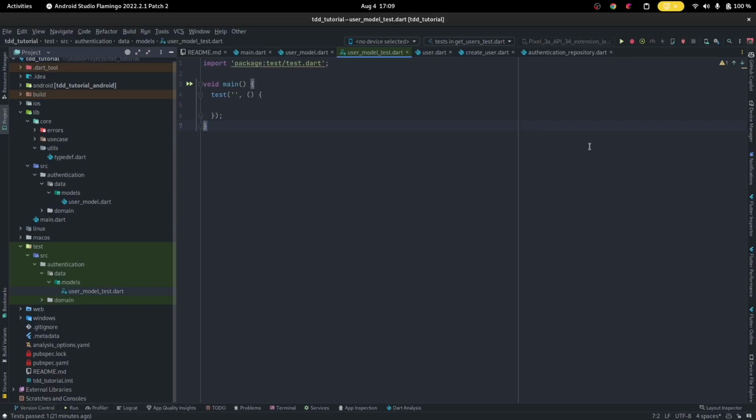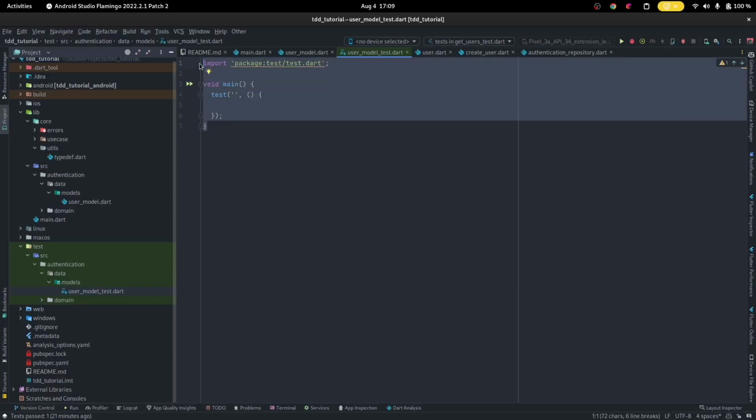Now, do you remember the 3 questions that we had for each unit test? We had 3 questions. First of all, what is our dependency? What does our unit depend on? Secondly, how do we fake the dependency? How do we create a fake version of it? We use mocktail. And finally, how do we control what that fake version does? Still using the mocktail APIs.